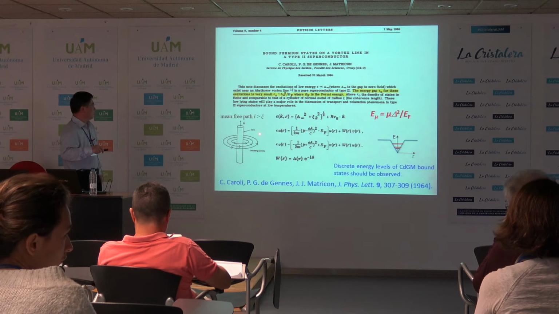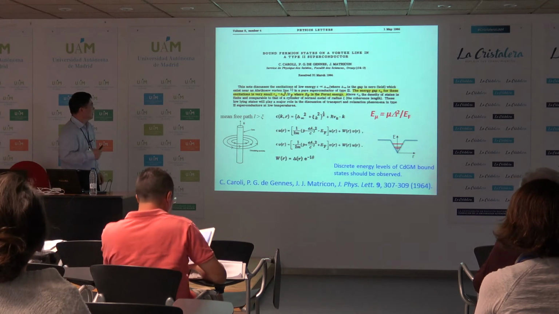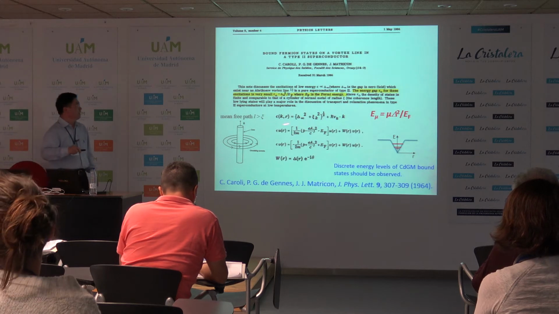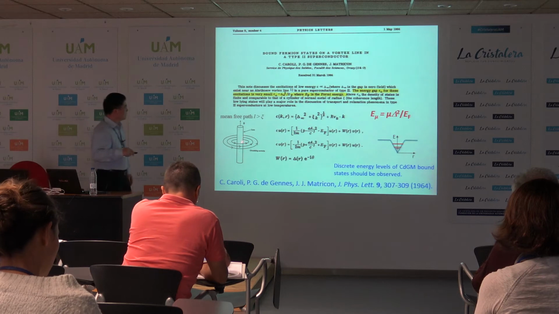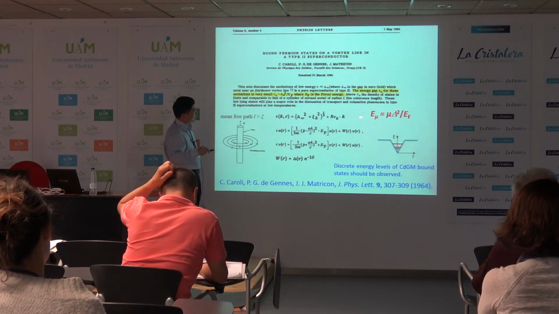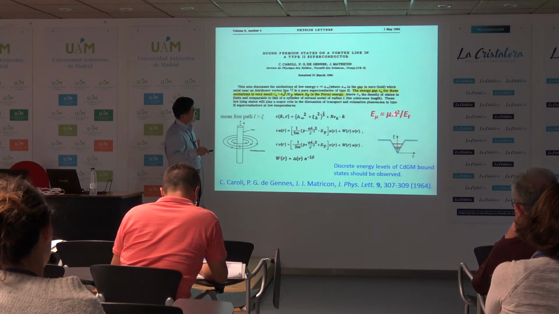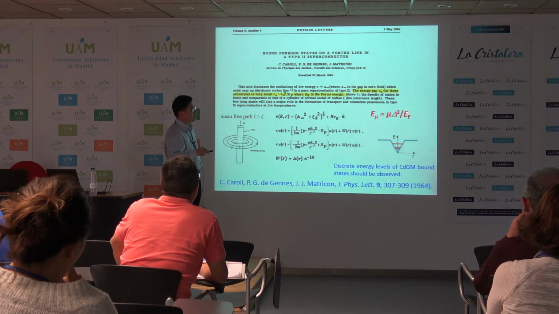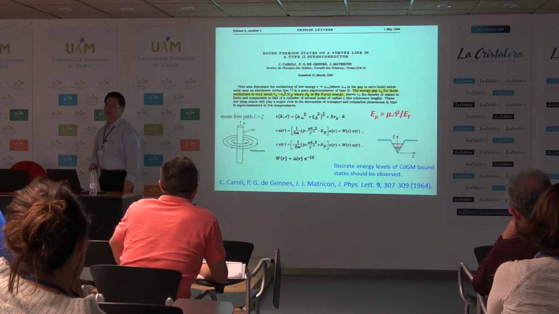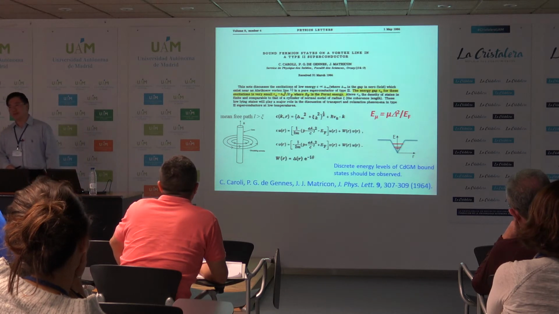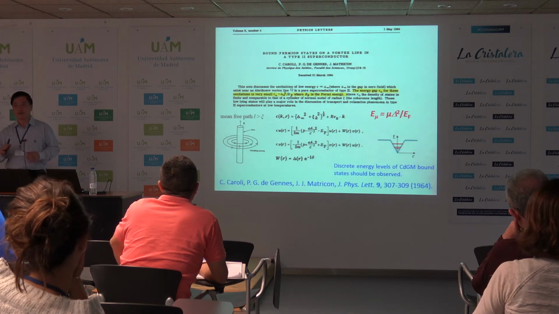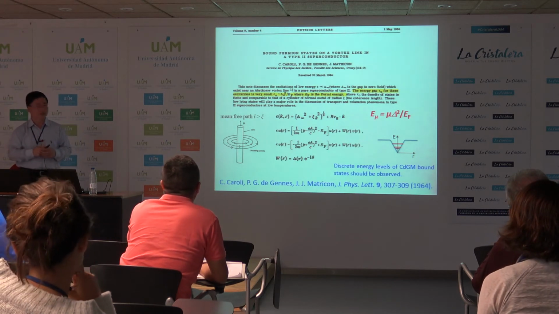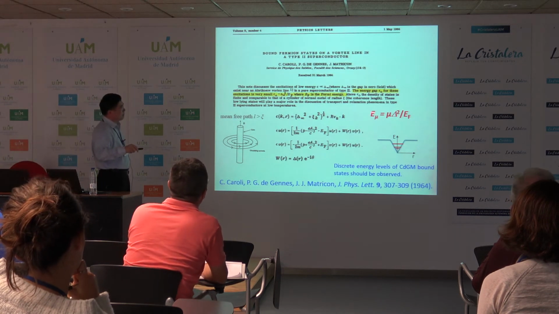And then based on this equation, with some kind of a simple argument, when the gap is linearly increased in space, then they can have some conclusion to say that the confined quasiparticles within the normal core should have a bound state. The bound state energy is proportional to delta squared over EF. Because in the conventional superconductor, we know that the delta is much, much smaller than the EF. That's also the very foundation of the BCS theory. So that's in the BCS picture. So we never mind how big the EF is, because the EF is much, much larger than the Debye energy or the gap. Okay, so in that case, that's the conclusion of this paper.